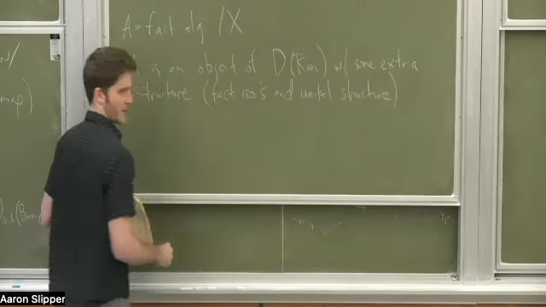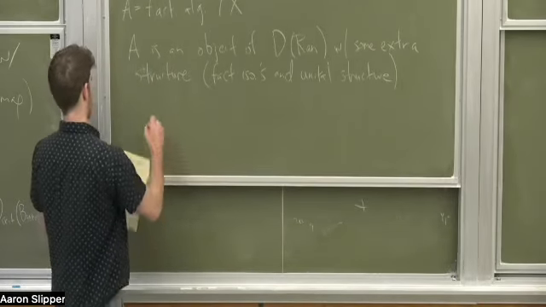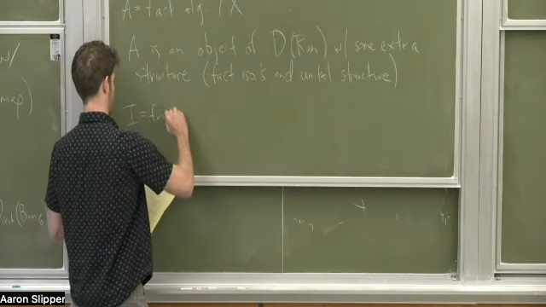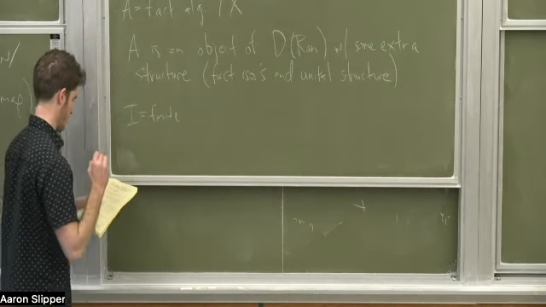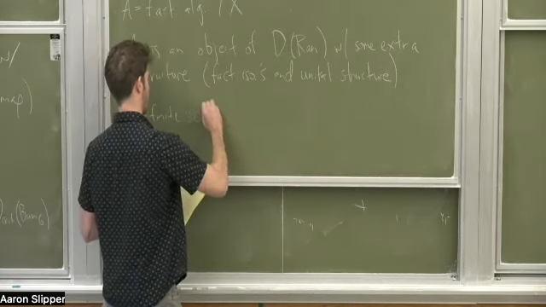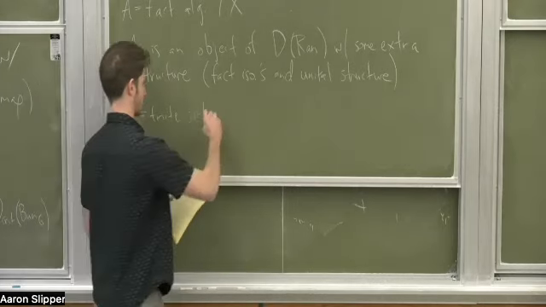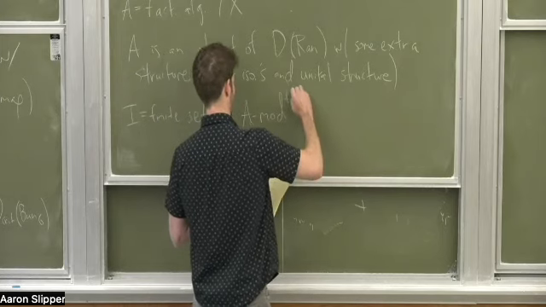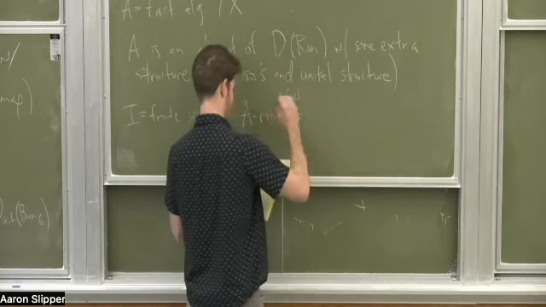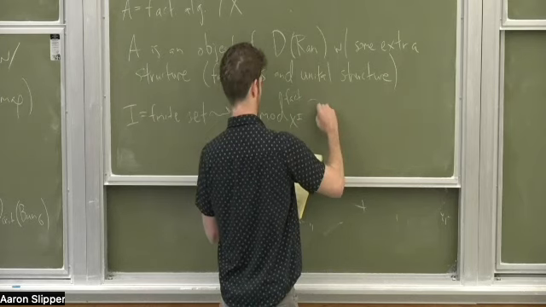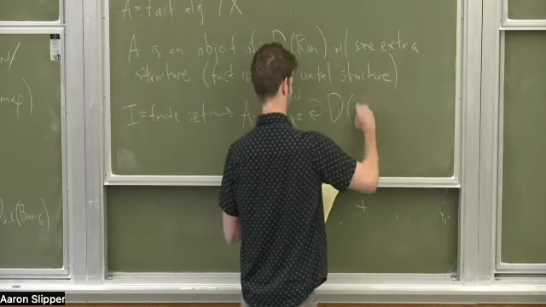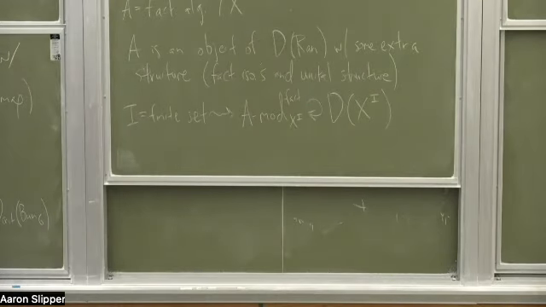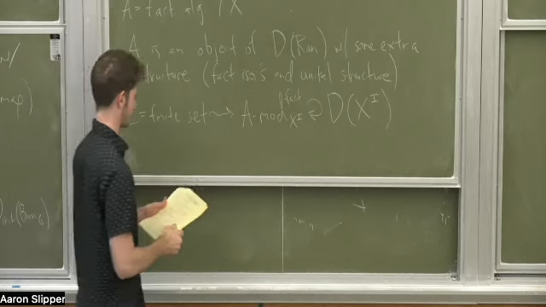All right, so how do we construct this center? Well, first of all, I need to slightly enhance the definition of factorization module that was explained last time. If I have a finite set I, I can define a category of factorization A-modules over X^I. This is the DG category with an action of D-modules on X^I, lives over X^I.